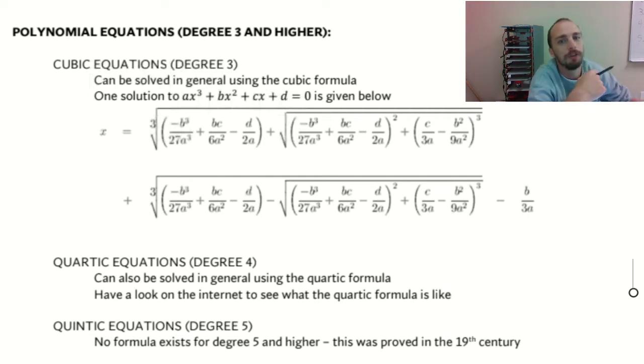So we can occasionally solve them directly, and we'll do that here in a second. But for the most part, the only way that we're going to be able to solve these higher degree equations is by factoring, okay? And then it also turns out that there is no formula for 5th degree or higher. It's not like there is one out there and we just haven't figured it out yet. It's impossible, and that was proved around 1800, sometime in the 19th century, by Evariste Galois and people like that. And the nature of that is kind of what you would study if you studied mathematics at the college level.